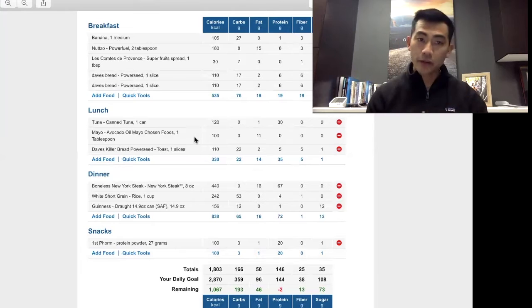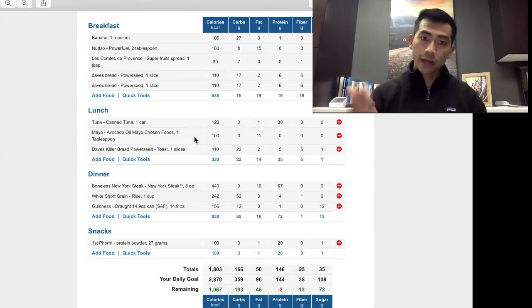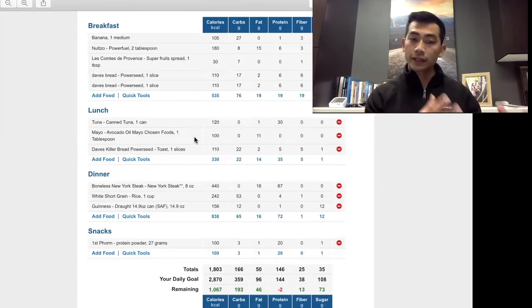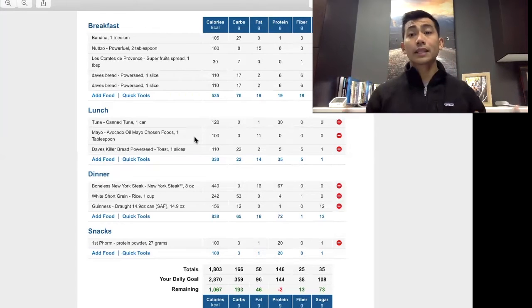And then why do I add beer in there? Beer is like an indulgence for me. I enjoy a nice beer with my meals at night, and it tastes good, so I don't want to remove it. I already have a highly stressful job with a high energy demand, and I'm already putting myself in a 1,000 caloric deficit from what I normally would consume anyway. So I already know my energy level is going to drop. These are some of the things that I do in order to hit my macros and stay within my caloric needs. And so what you can use is your MyFitnessPal.